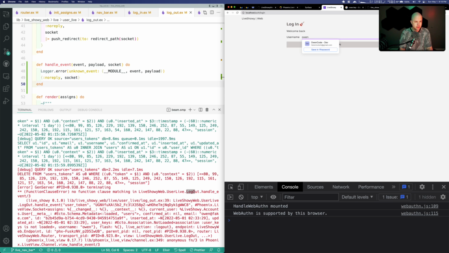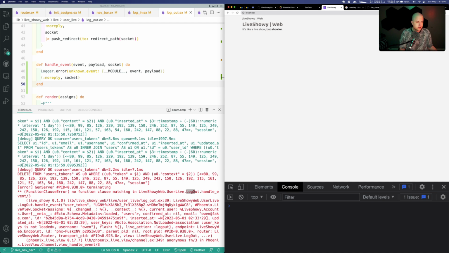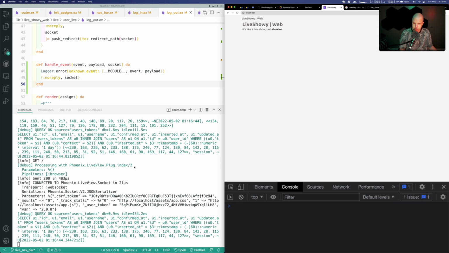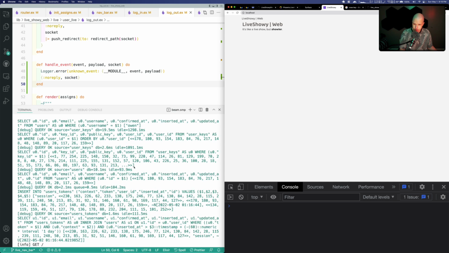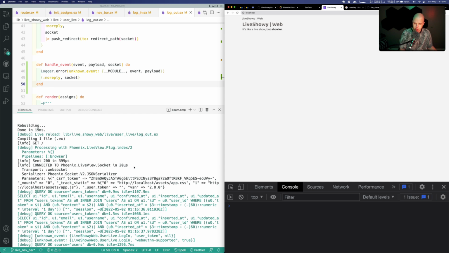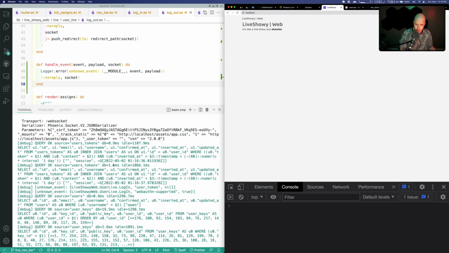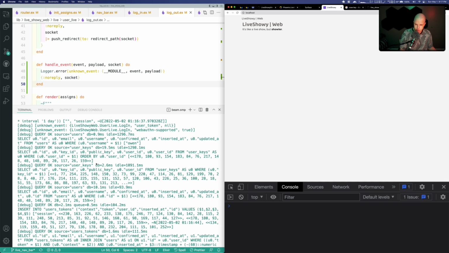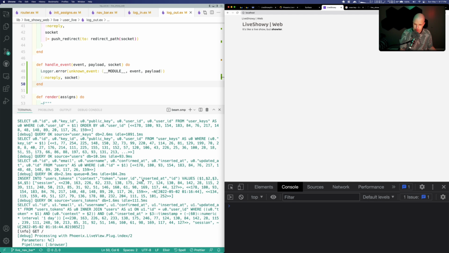I guess I'll go ahead and log in and try not to forget about the logout thing. Okay, so now we should have... So I logged in. Found the user key, user token.